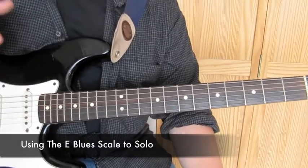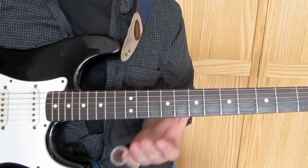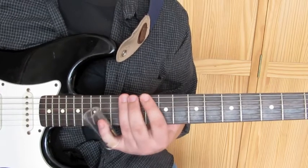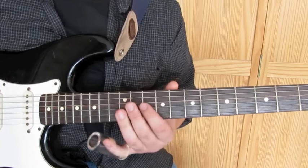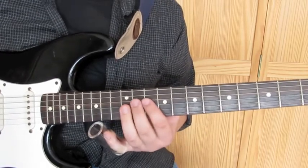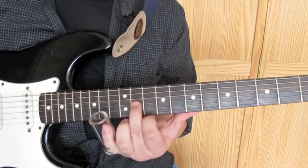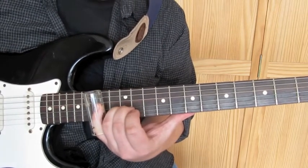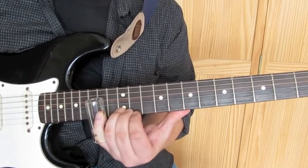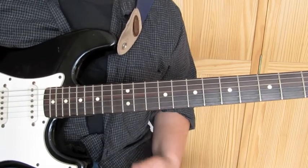Because this song's a 12-bar blues in E, you could use the E blues scale to solo. I'll show you some areas around the 10th, 11th and 12th fret where you'll find the notes from the E blues scale, so you can start improvising with your slide. On the low E string: 10th, 12th. On what was the A string: 10th, 11th, 12th. On what was the D string: 10th and 12th. On what was the G string: 10th, 11th, 12th. And on the high E string: 10th and 12th.